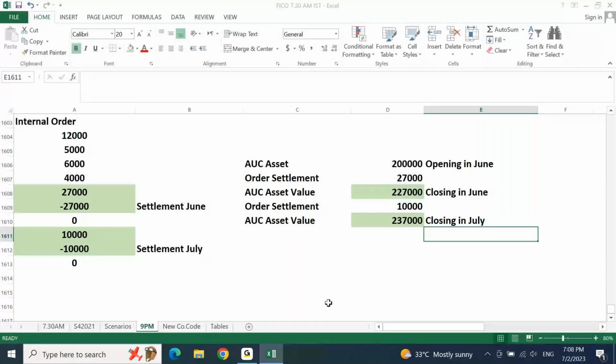Now this 2,37,000, whatever you got by adding the additional value of 10,000 from order to AUC, is your asset complete, or was anything else spent on it?